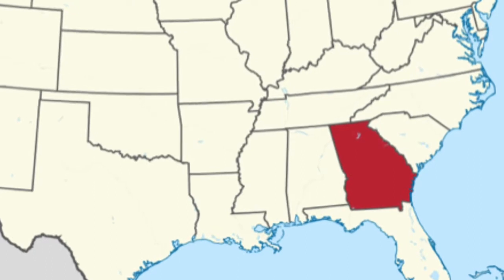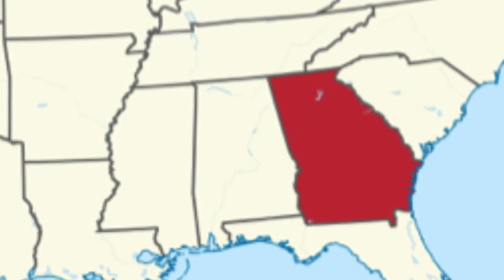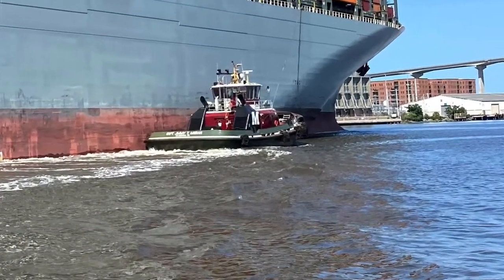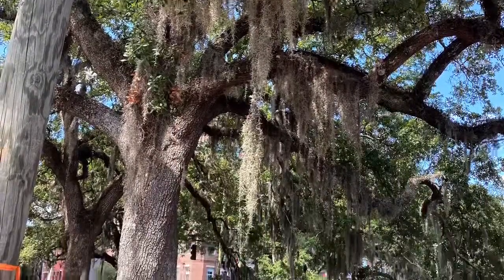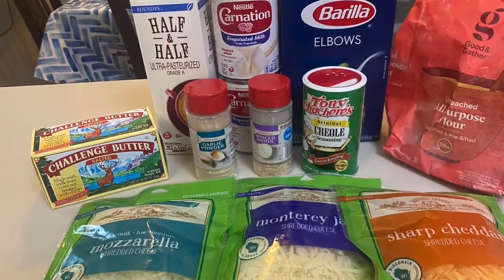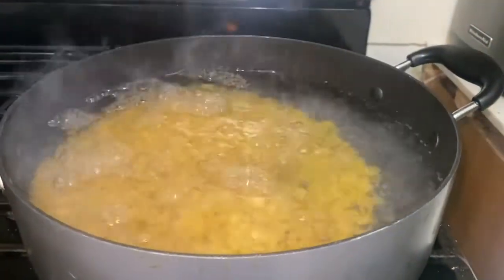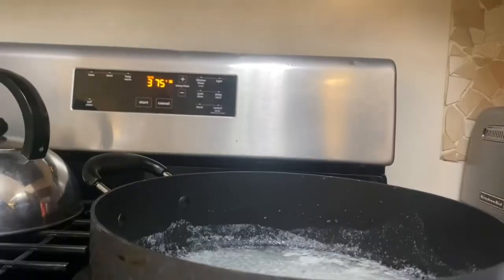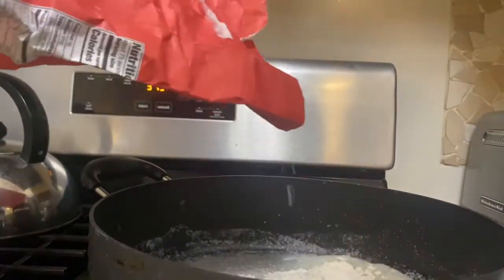Now we're headed over to Georgia, and in Georgia, we are going to be doing the famous Southern meat and three concept. I know that it originated in Nashville, Tennessee, but it's popular all throughout the South. We decided to do that for Georgia because one of the famous things that was discussed is fried chicken, and then of course all the wonderful side dishes. So I'm like, great, let's just do this meat and three. You get a meat and three sides. We're going to take some shortcuts. Not everything's homemade. You'll see as we go through.